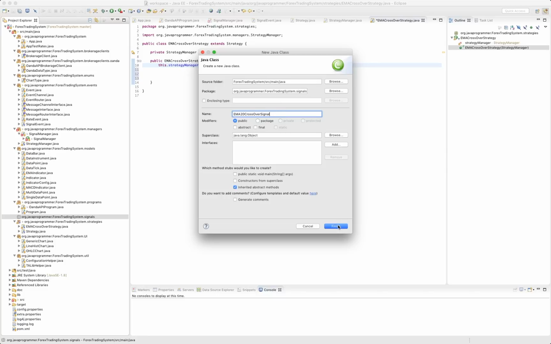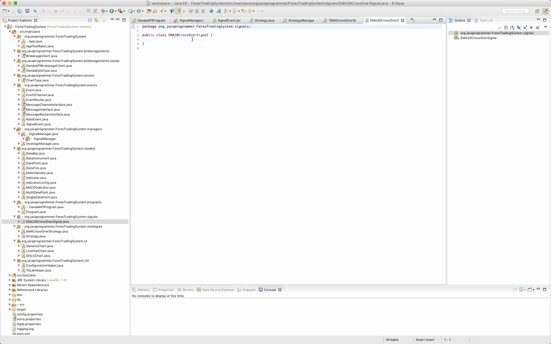So what this is going to do is basically, when the price crosses over the EMA, like if the price dips below the EMA 20, or the price goes above the EMA 20 and it was below, we're going to have that generate a signal, and we call it the EMA 20. Probably should call it the EMA 20 price crossover signal.